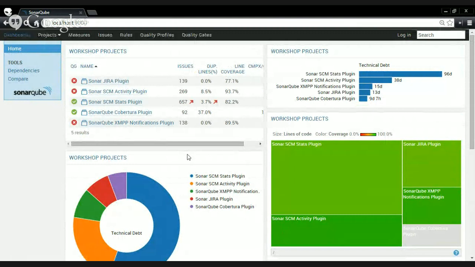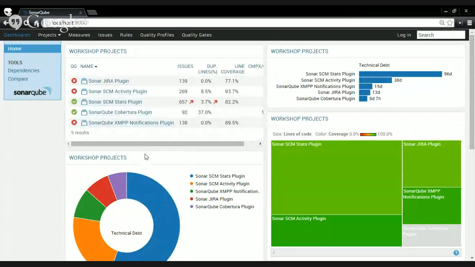Okay, so this is one of the basic screens that you are going to see with SonarQube. SonarQube has two kinds of dashboards. There are global dashboards where you can aggregate information of several projects, and you can have project dashboards that display information about a specific project. Both dashboards are fully customizable, and you can create your own display, your own information, depending on your needs, on the projects you are working on, or on the metrics that you care about.